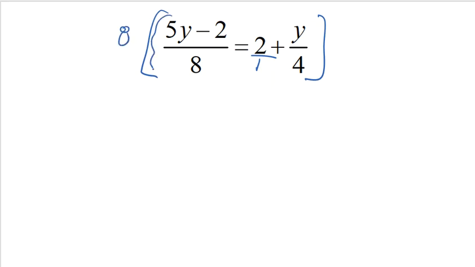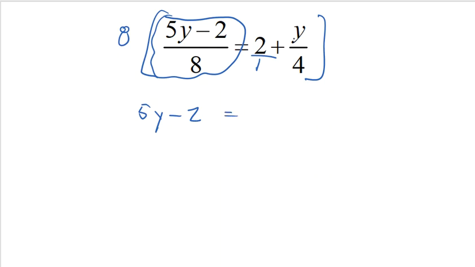Now, when I multiply this part right here by 8, right, this fraction is one thing. I know the numerator has 5y minus 2. It's got 2 terms up there. But as a group, this is one fraction. So when I multiply by 8, the 8's cancel, and I get 5y minus 2. A lot of you might say, well, wait a minute, don't you have to distribute the 8? And wouldn't that be 40y minus 16? No. Remember, it's a fraction. 5y minus 2 is one number, right? There's 2 terms there, but whatever y is, if you whisper, y is 1, well, then all of a sudden that becomes 3. So 5y minus 2 is one number. When you multiply 5y minus 2 over 8 by 8, the 8's cancel, and the 5y minus 2 is all that's left.